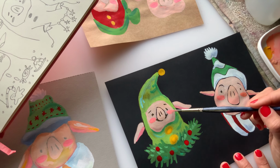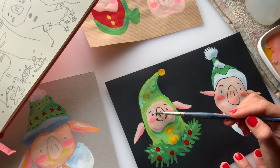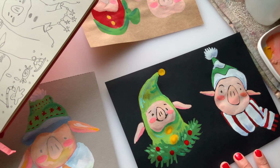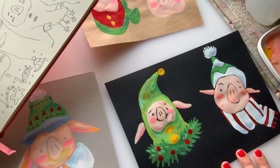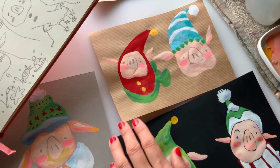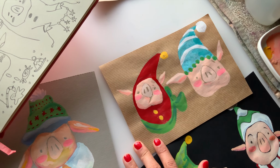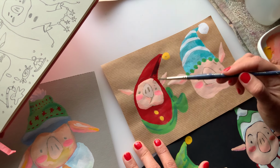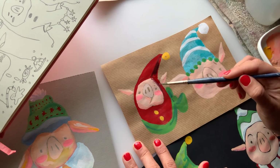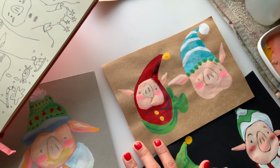Maybe he needs some berries in there. So I don't know what I'm doing here with the outlines. We'll see. I think we're just about done with the gouache layers, and then I think I'm gonna do the finishing stuff with pencil crayons. But we got a couple of cheeks missing. Don't forget the cheeks. This guy's pretty transparent. Probably get a bit more on them. But I could also do that with pencil crayon.